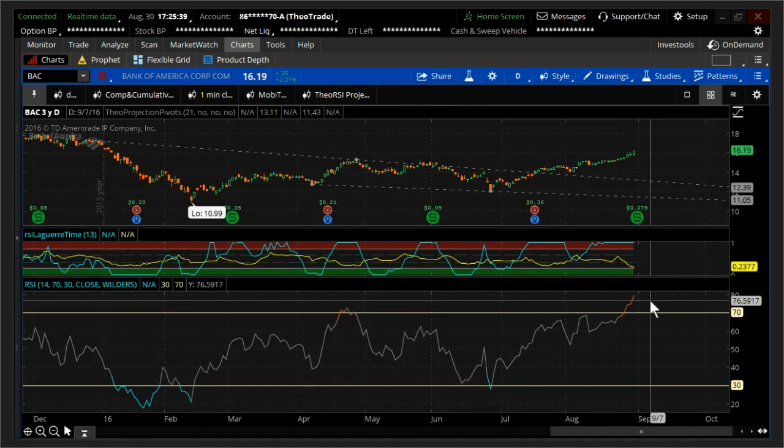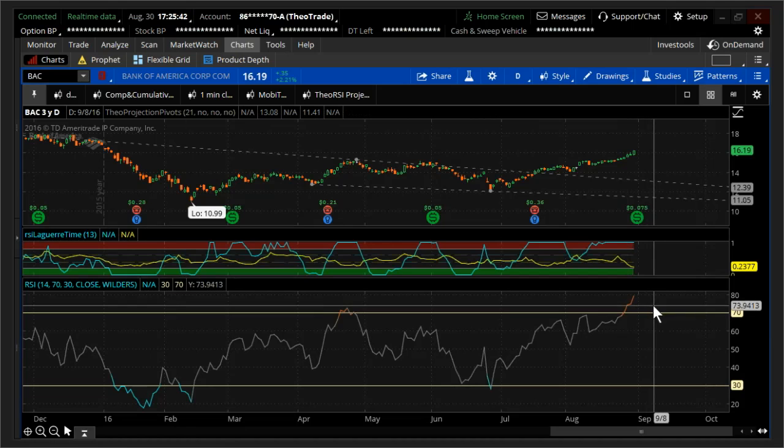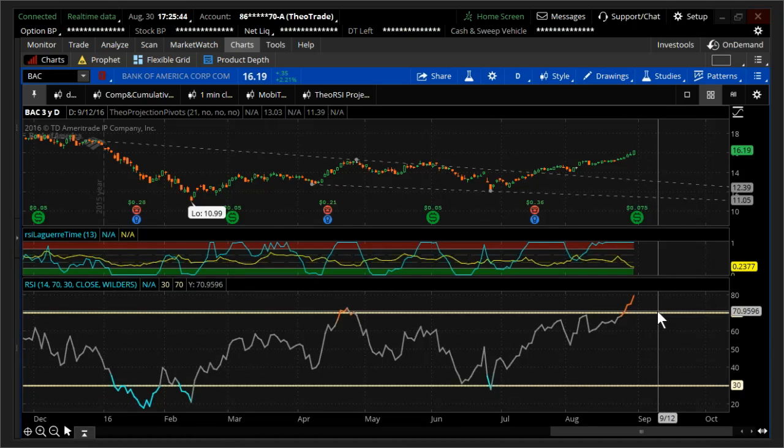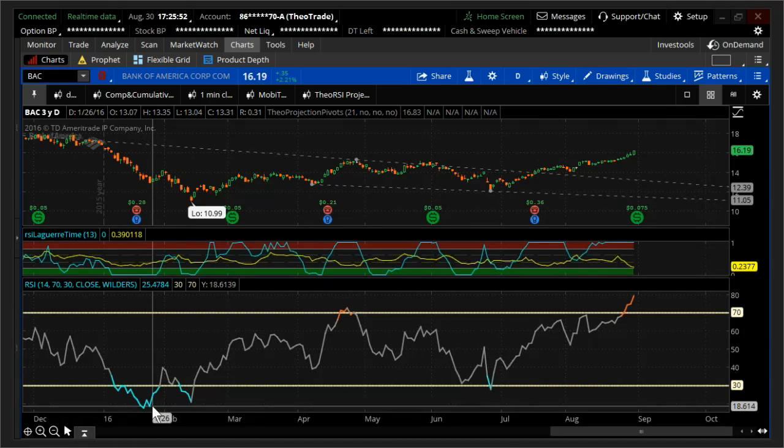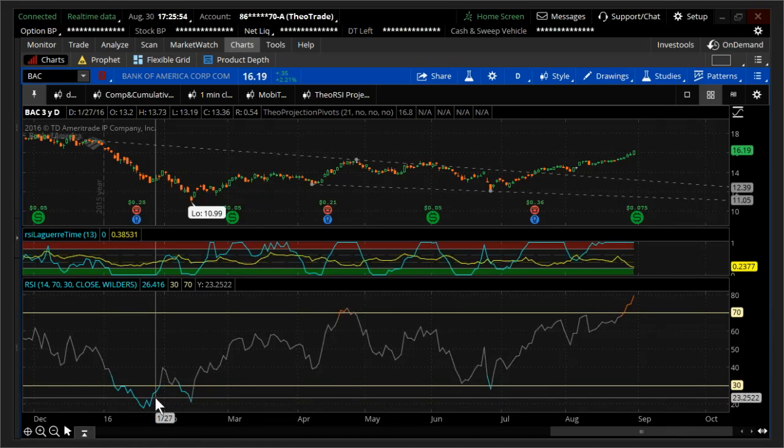It can be an indication of getting a little bit short, but what most people wait for is the indicator itself to roll over. It rolls over, starts to threaten to come back through the 70, and that's when a lot of people hit the trigger. On the flip side, something that's oversold starts to peak back up, but the problem with the RSI is it's very often a day late and a dollar short.